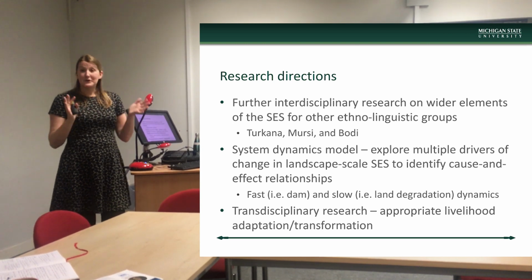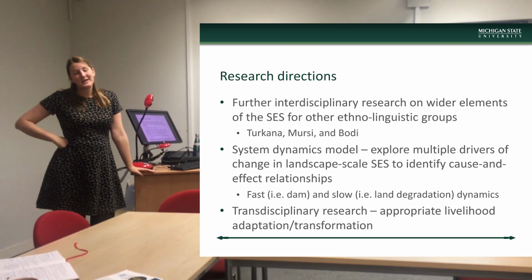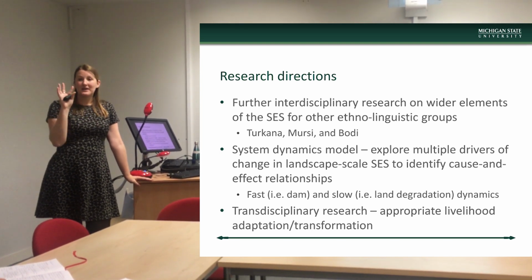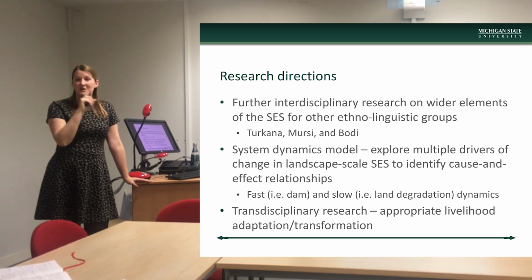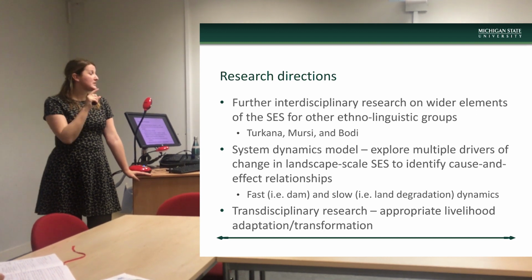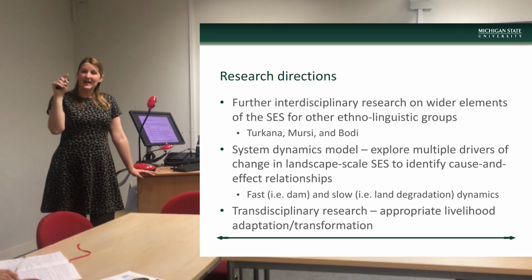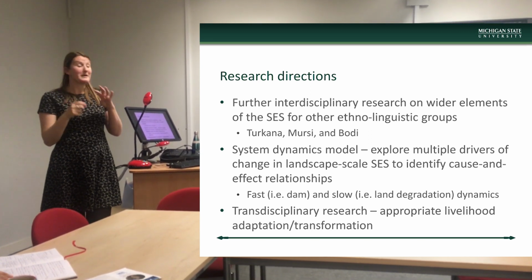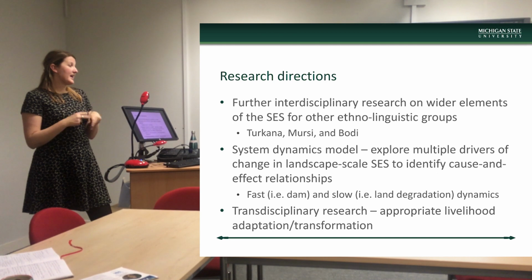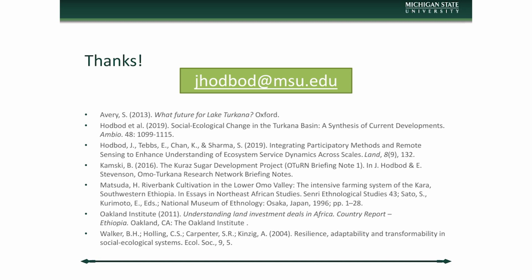I am not a modeller, but one of my PhD students is, and so we're going to try and create a system dynamics model with the goal that this wouldn't necessarily be useful in any basin in the world with a dam, but that we can isolate some key relationships within the social ecological system and identify cause and effect a little more, because when you've got all these different drivers happening, like the dam and drought and pests, it's quite hard to say what is having what share of what impact. So we were hoping to explore that a little more through the model, and then move into this transdisciplinary phase to actually think about how you adapt or transform livelihoods in the region. That's it.